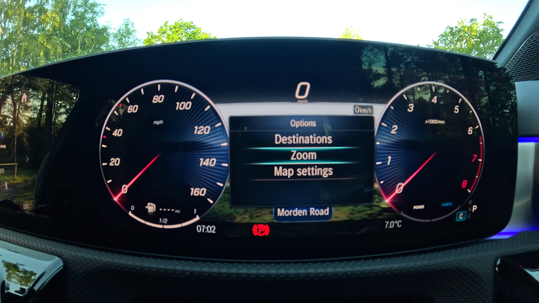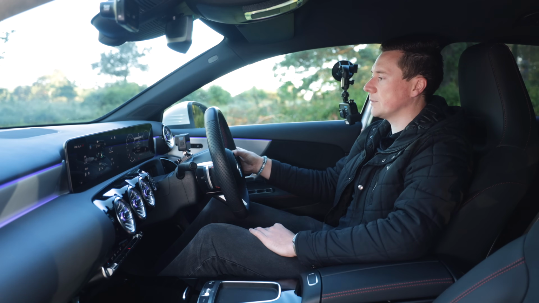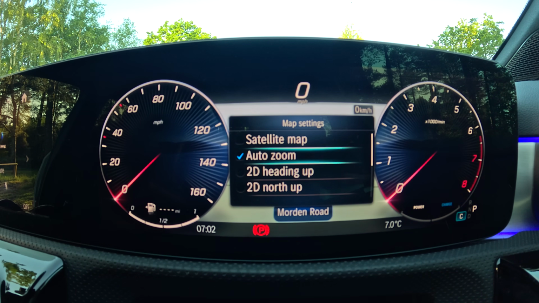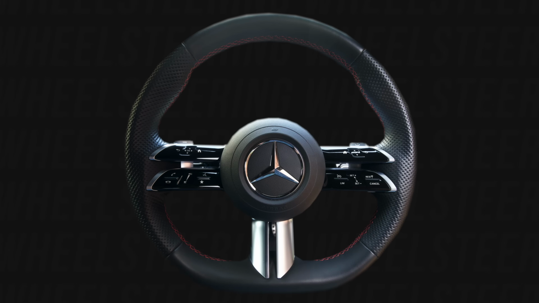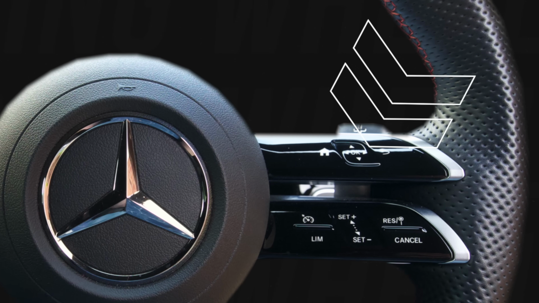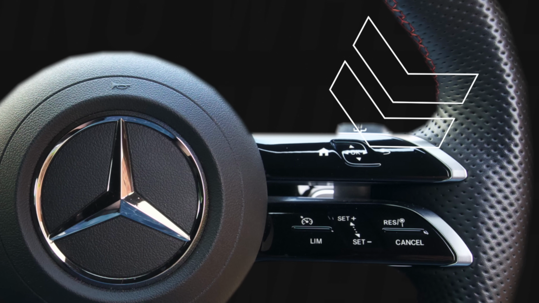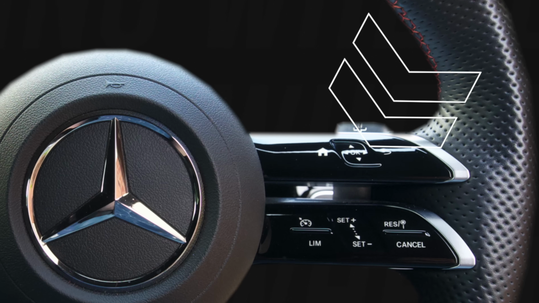I don't personally use it that much because I mainly use Apple CarPlay, but I'll turn that off and put that back on that one for now. But yeah, that is literally the trip computer. So all I've done there is literally just use the up, down, left and right buttons and the back button so far. So the back is the back button to go back out of something.